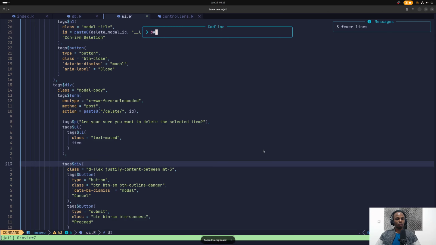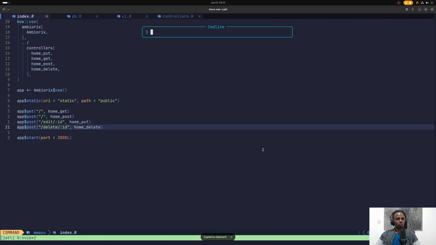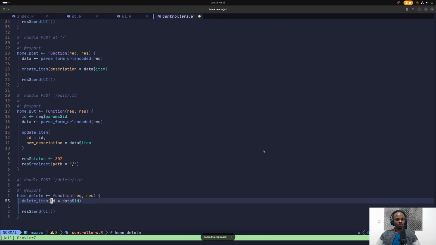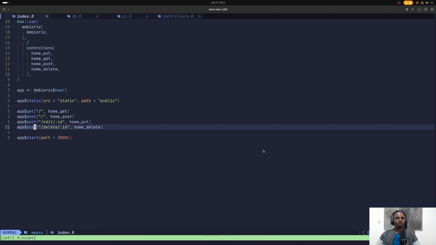So we go to controllers. Then for the deletion, instead of passing, we can actually just do request subset params subset id, and this should work.